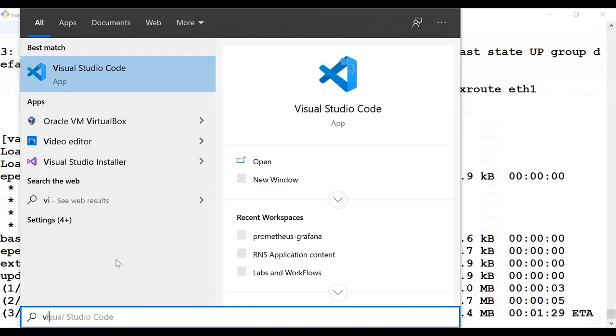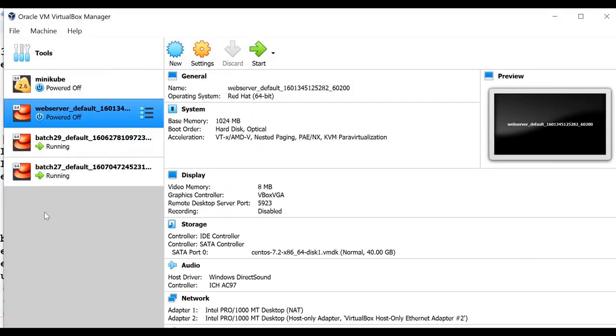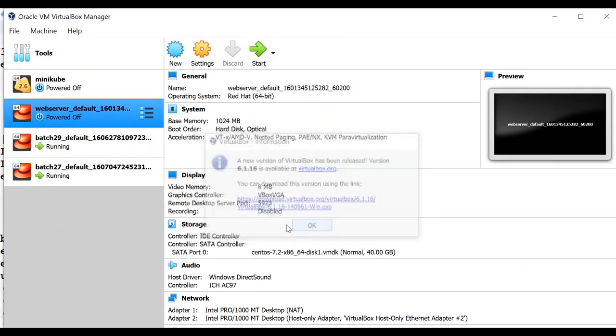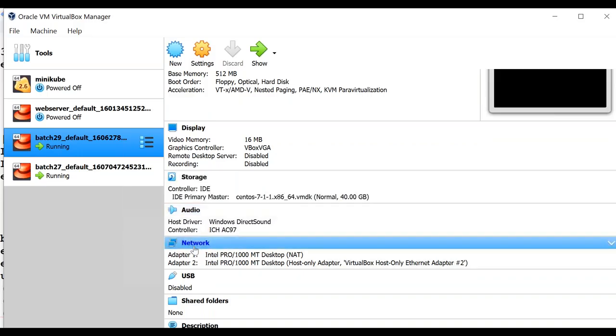So what is that, VirtualBox? How is it establishing the network communications? If you observe the settings options, the network it is using, and here it is creating some adapters for that.